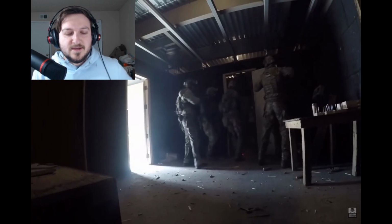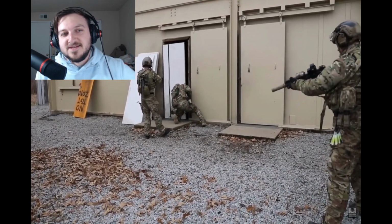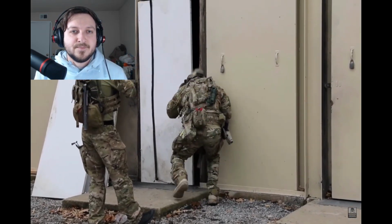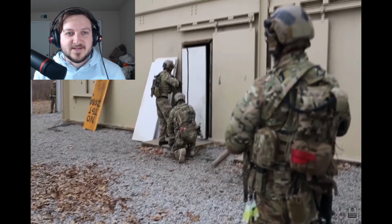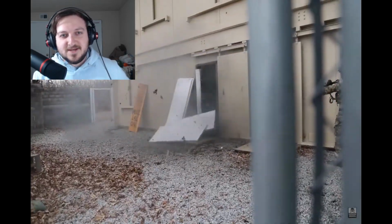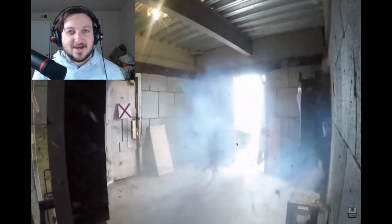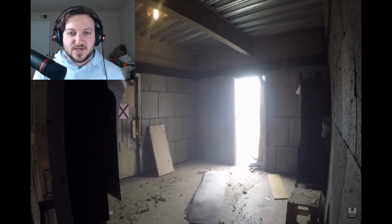Boom. Here we go. Here's the difference. Now you see this right here. It's going to cut the door in half. Taking their time, providing security. Boom, you see, and the door got cut right in half. Nice and slow, because everybody inside knows you're there. They're so detailed in everything they do.